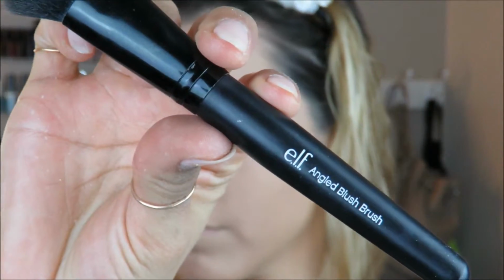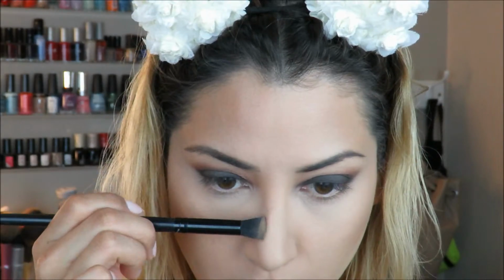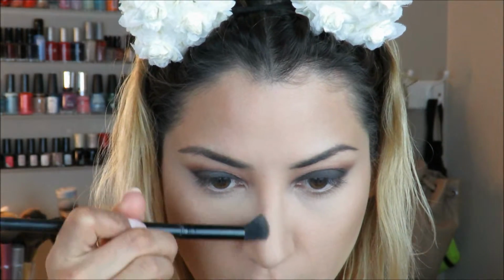Next, I'm going to contour with my Hoola bronzer, and I'm going to be using this e.l.f. Angled Blush brush, and it's actually a pretty dense brush, and I think it's perfect for contouring. Using the angled contour brush from e.l.f. to contour my nose with the same Benefit Hoola bronzer.